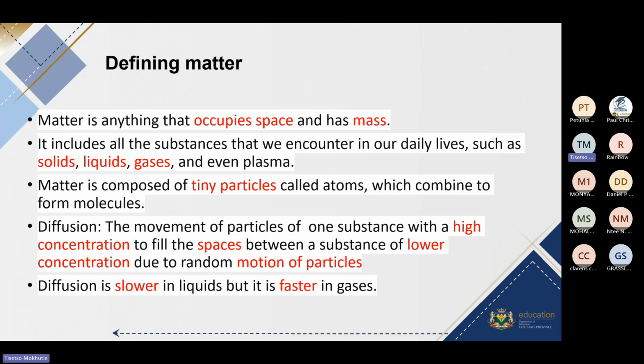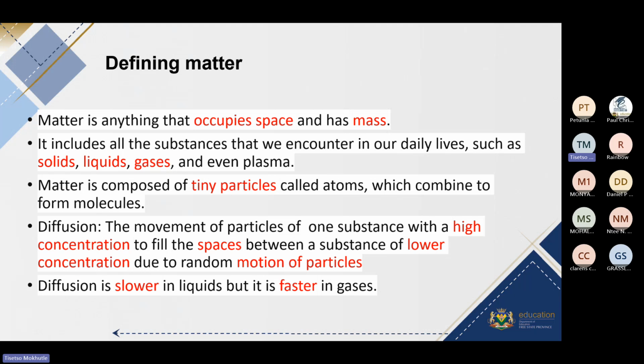Okay, learners, let us start with defining the term matter. Matter is defined as anything that occupies space and has mass. You can think of anything that you can find in space. It can either be something that you can touch or something that you can feel, maybe touching your surface, like air. Everything is matter. It must occupy space and it must have mass.